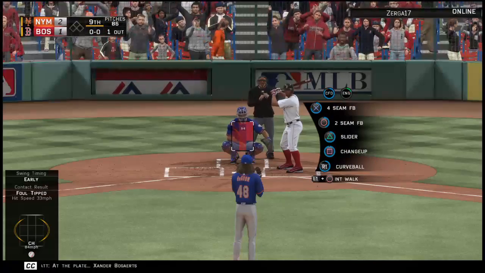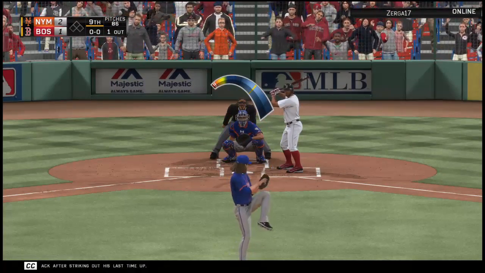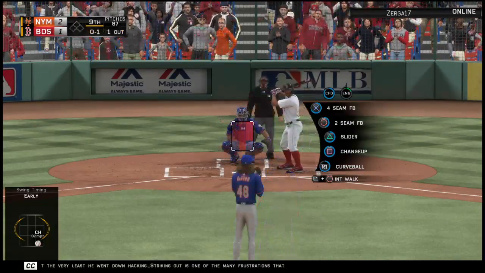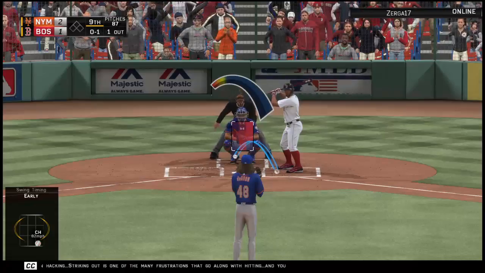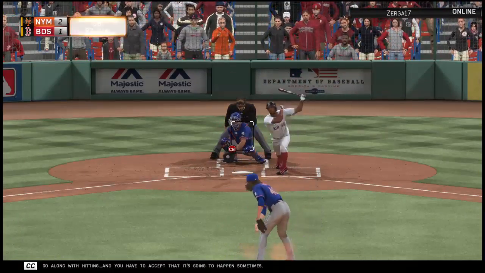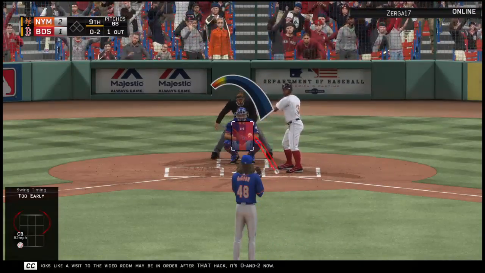At the plate, Xander Bogaerts. He'll look to bounce back after striking out his last time up. Well, at the very least, he went down hacking. Striking out is one of the many frustrations that go along with hitting, and you have to accept that it's going to happen sometimes. Oh, and it looks like a visit to the video room may be in order after that hack. It's 0-2 now.